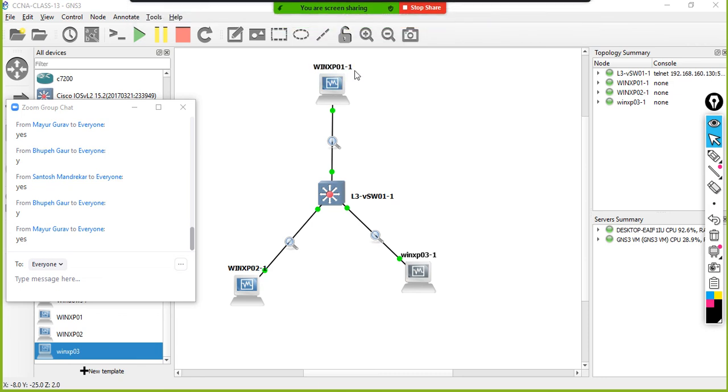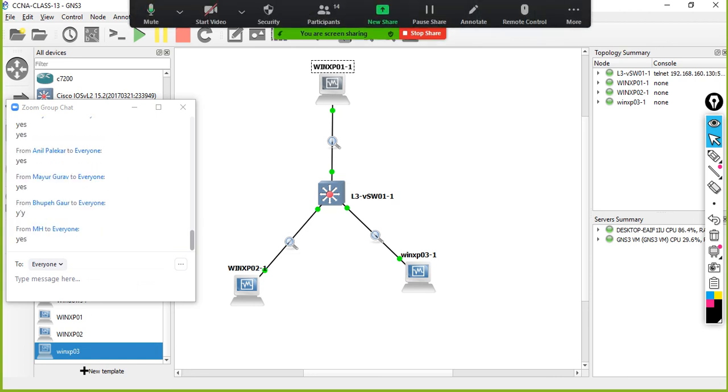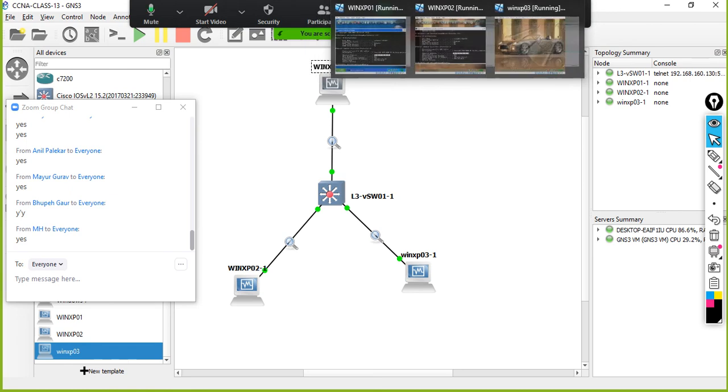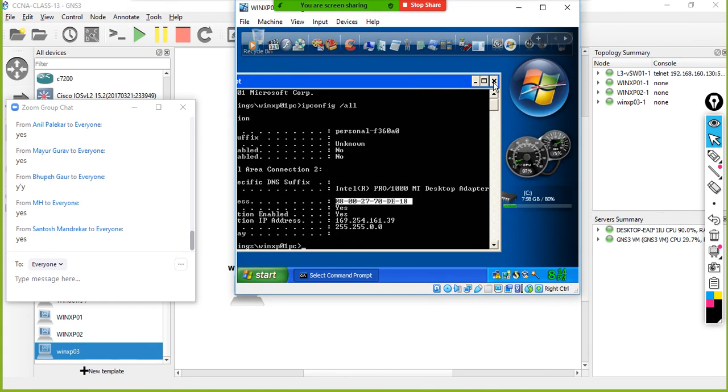Now, try to understand here something surprising, how ARP is going to work. So now what I'm trying to do here, so far for the Windows XP computer, we didn't give any IP address, right, guys? Right now it is in DHCP mode. Right or wrong? Everybody, say yes or no. Go to the DS. First, where is that computer? Okay, it's here. See that? I'm going to close this.